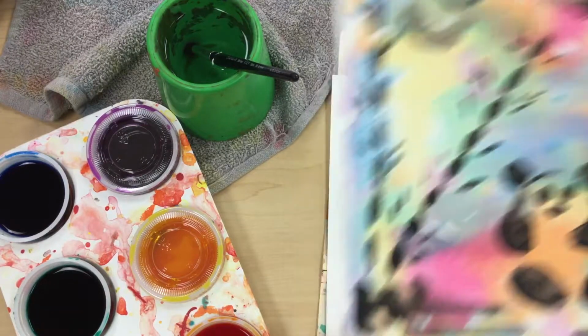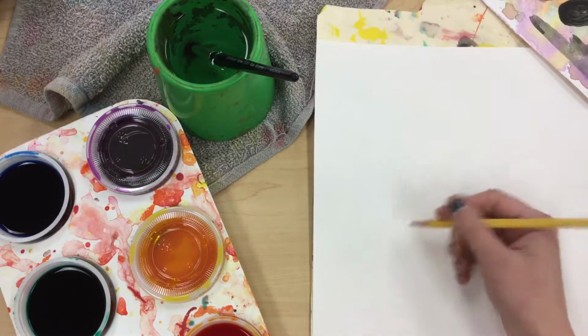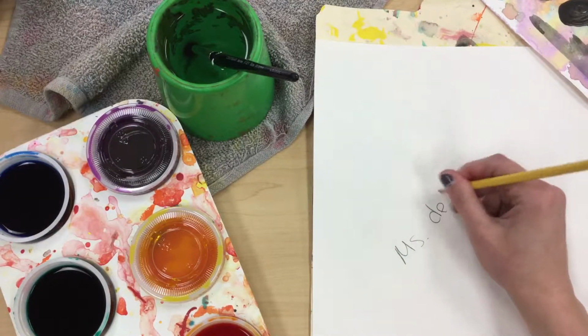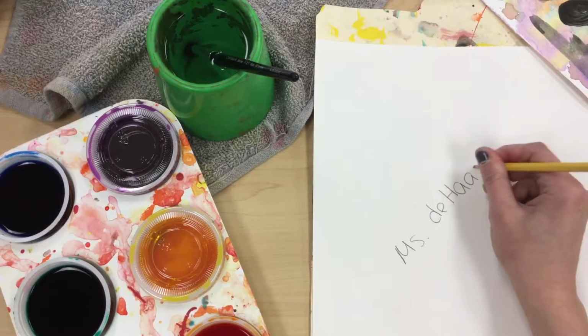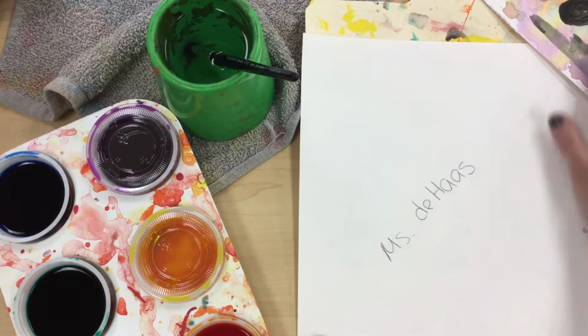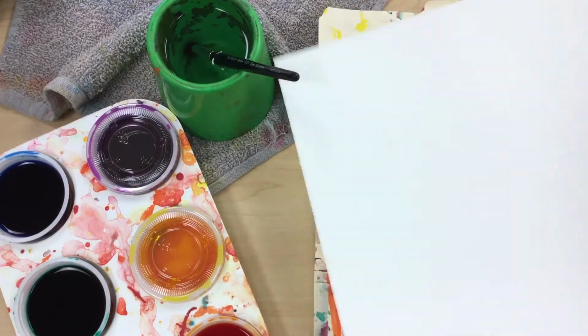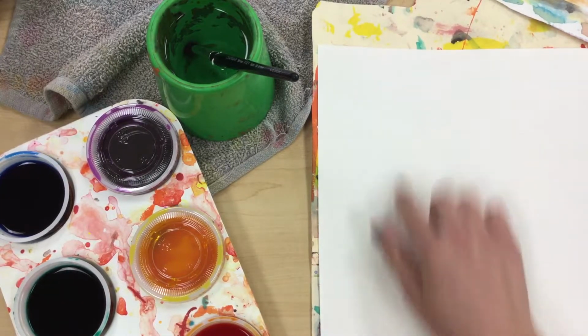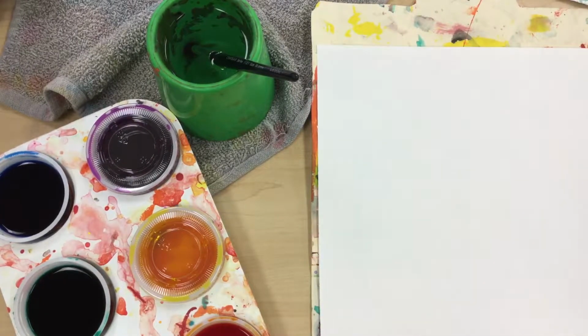So the first thing that you should have done is write your name on your paper. We're going to be using nice watercolor paper today, so it is thicker and you need to make sure you're being very careful with it. Once your name is on the back, I'm going to come around and actually spray your artwork with some water. This is going to make sure that your background is wet, so you don't have to get it wet with your paintbrush.